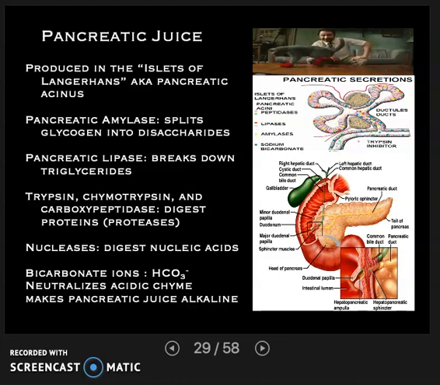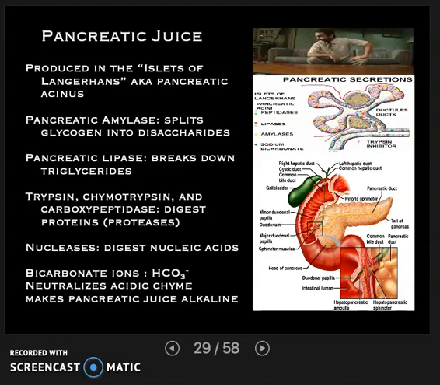When it's dumped down in there, it'll neutralize that stomach acid. And so for anybody who's suffered with indigestion, one of the things you can do to mediate that is to put a teaspoon of baking soda into some water and drink that. It's a cheap antacid. It'll neutralize the acid in your stomach.